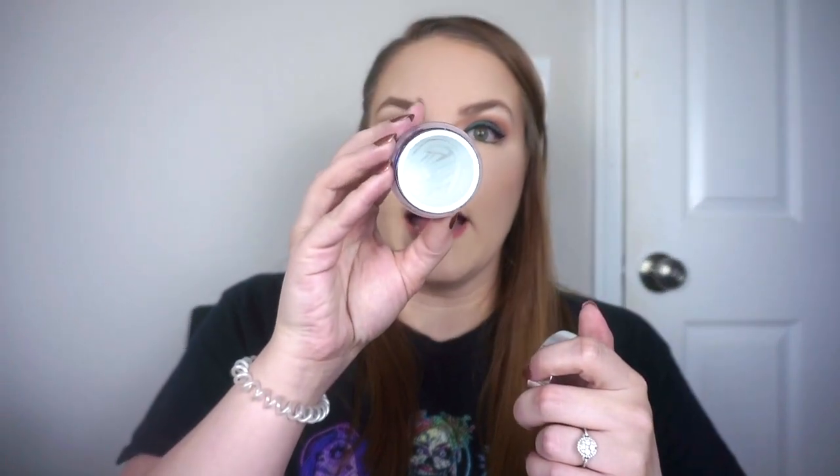It lasted me a long time, and this was a fantastic face scrub. It had more of that sandy consistency, which I love. I feel like it exfoliates the best without being too harsh. And this looks like a small container, but I did not overuse it. I didn't need too much, and it lasted a really long time. I do really love my face scrub from Clinique, so I would not repurchase this unless I could get it really discounted, because I just know this is going to be super expensive. But I've tried a lot of face scrubs, and this really is one of the best.